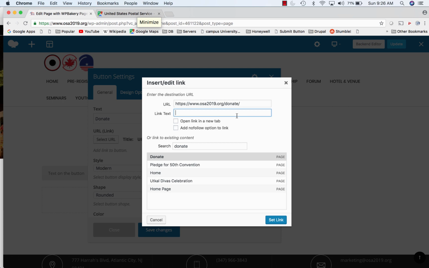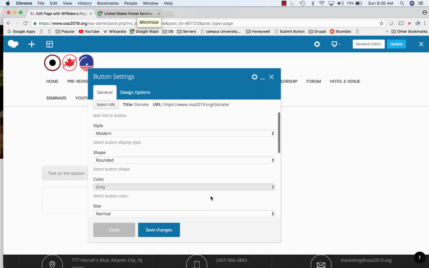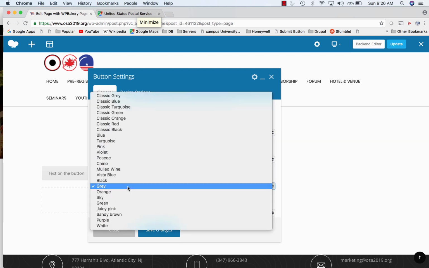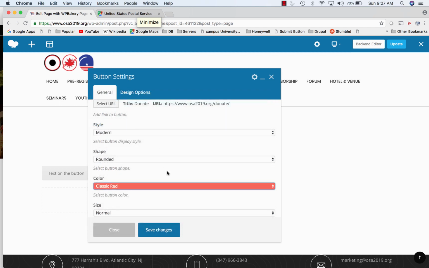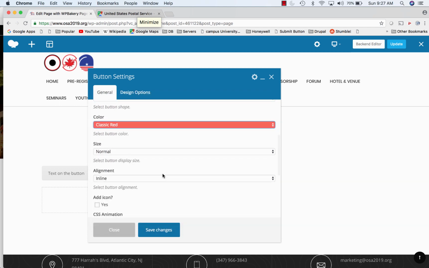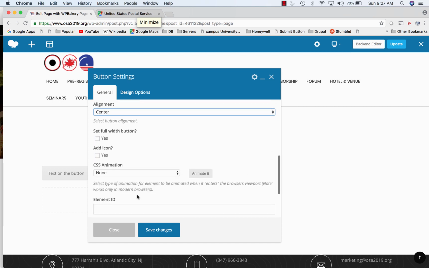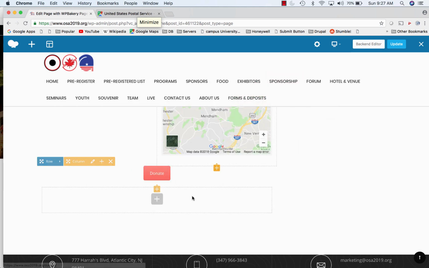I can give it a title. Then I say what type of button it is: rounded button. We can give a color to the button, say classic red, which is typically a nice one. Alignment, let us make it center. That's all we need to do. And as you can see, a donate button got added, right?